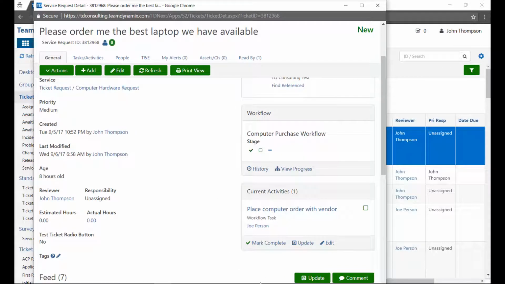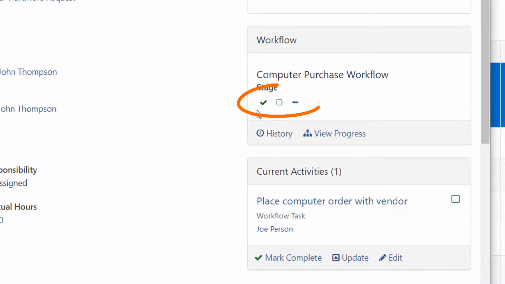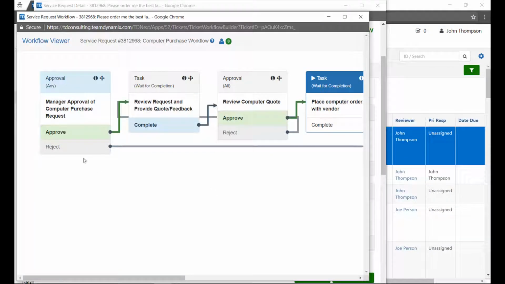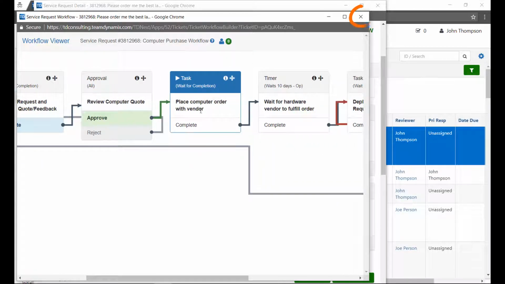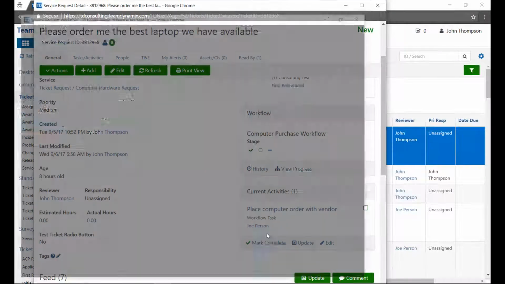Okay, then it was another task, and again, you can see my progress happening up here. I've completed the first stage, which was the approval stage, and I'm now in that procurement stage that we set up. Again, I can view the progress, and you can see the path that I essentially have followed to get where I'm at right now.